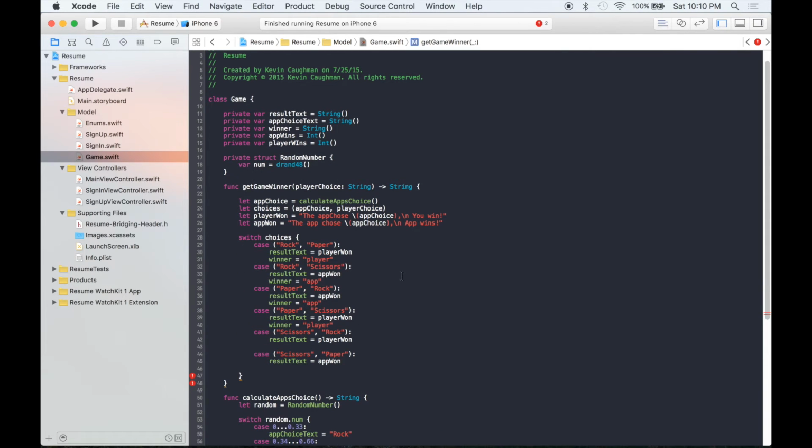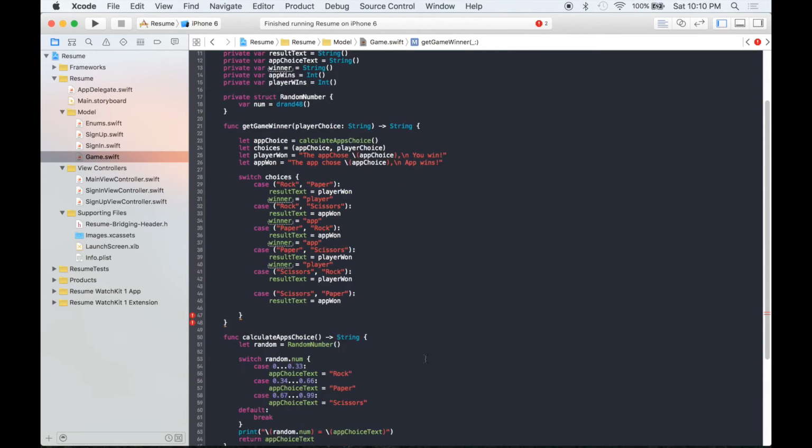Okay, so now that I have all of them in, you guys can take a look at this video and make sure it matches up correctly. And the other thing that I forgot is we need to add in a winner. So we need to assign winner variable to whatever the winner is, or whoever the winner is. So we can either type in player or app. Make sure it's lowercase and not uppercase. That way it matches what we have down below.